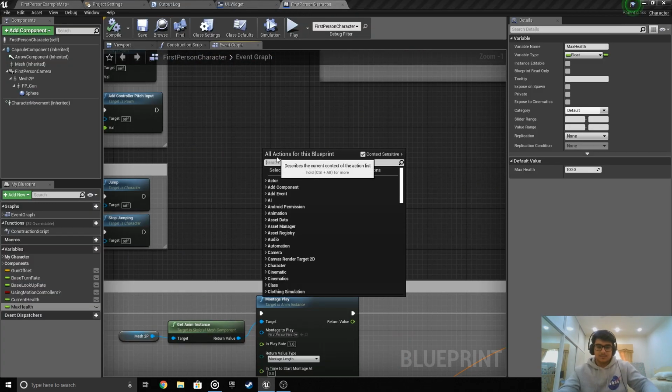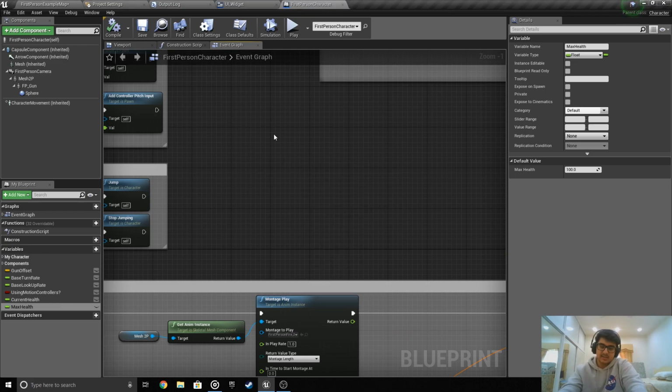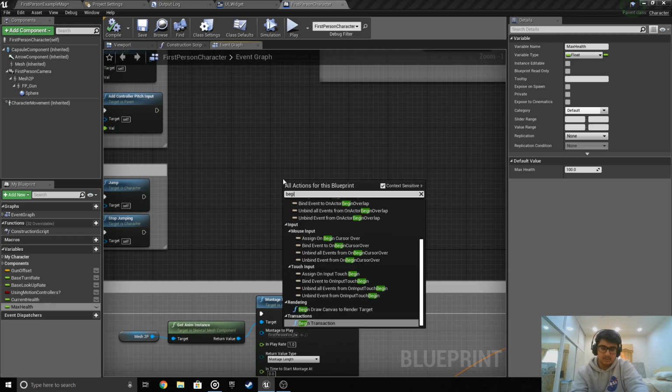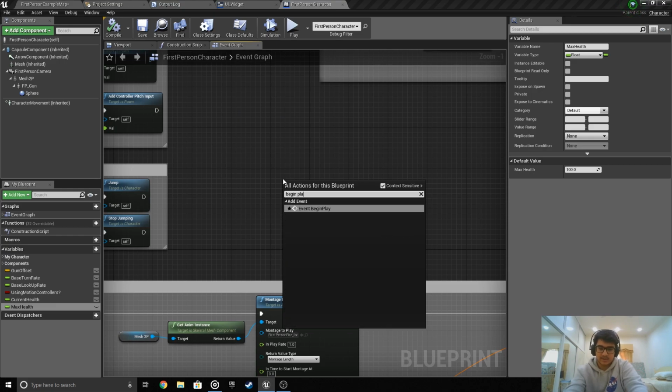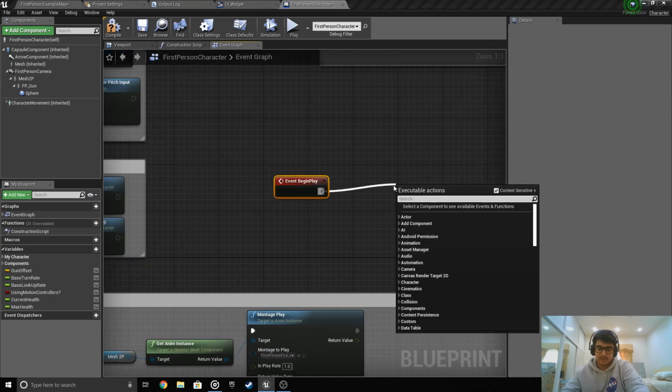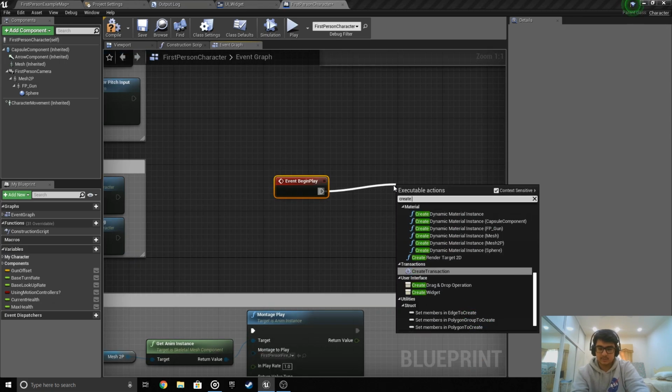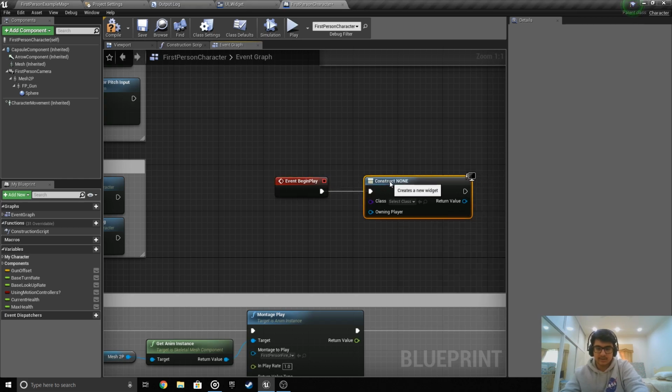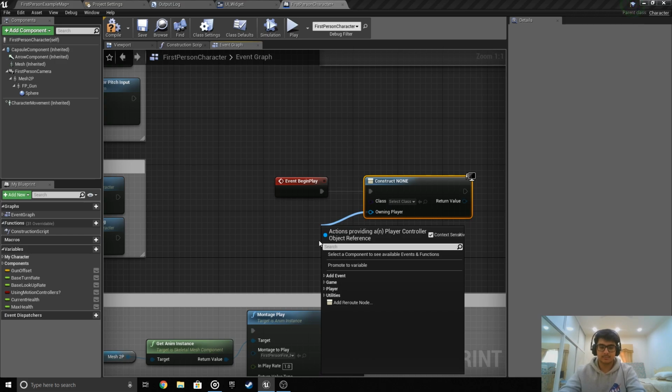Now you have to right click, go back to the first person character, type in begin play. Okay, here. This is event begin play. Click on it. Then create widget. I know it's already created, but we have to create it like place it on the world.